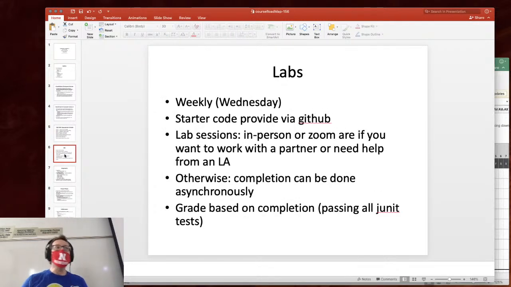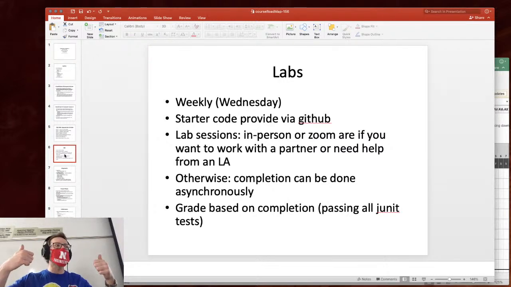The 2 items that you will be assessed on, that is for your grades, are labs and assignments. You've already experienced lab yesterday. That was your first lab. I'm still grading those, by the way. I hope to have them graded by the end of the night. They're weekly on Wednesdays. Starter code is provided by GitHub. The instructions are provided on GitHub, the README page. You go through, you complete the tasks, you complete the activities. At the end, there is a suite of JUnit tests, which is unit testing for Java, JUnit, right, Java unit. And if you run those tests and they all pass, you're good to go.